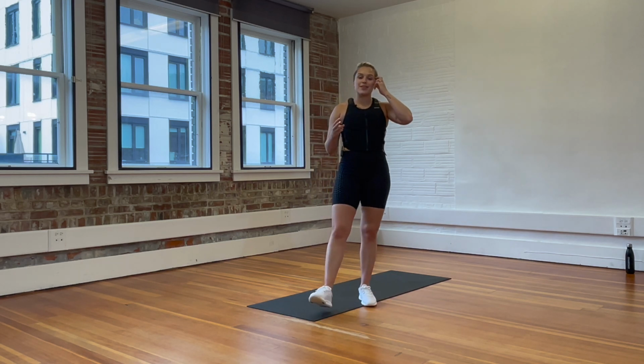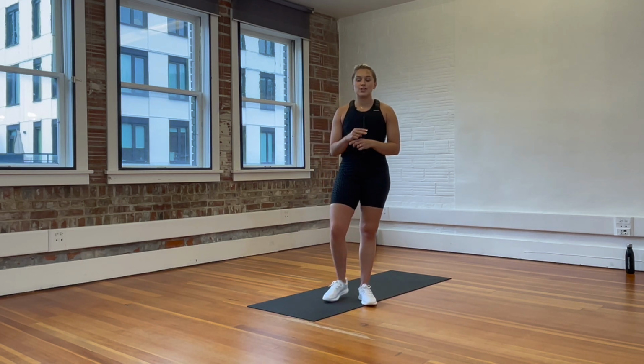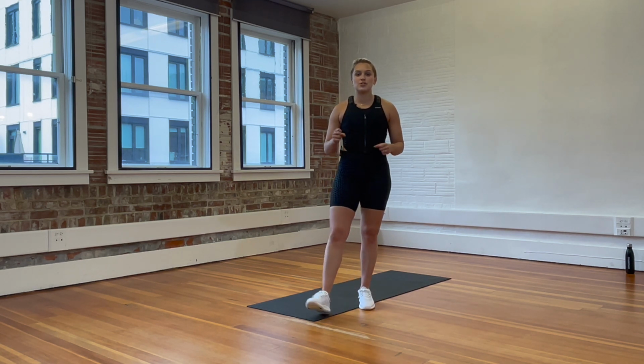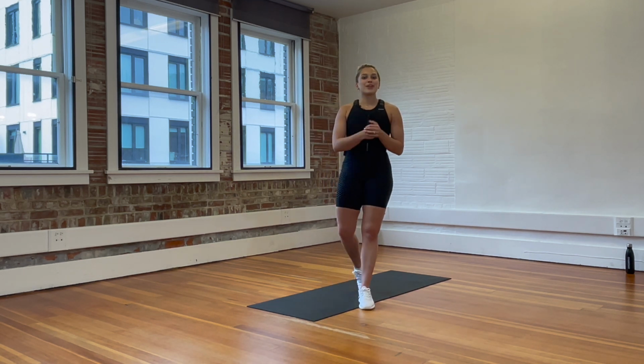We have three different blocks today, and there are two movements for each of these blocks, and then we're gonna finish the whole thing out with a 1-minute finisher, and that's where you just give it your all, okay? We're gonna get started with a warm-up.